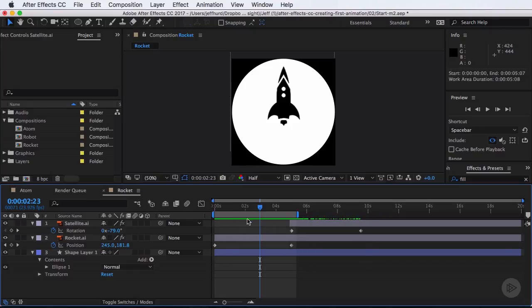I'm going to move my ruler back to the first 5 seconds and just deal with the rocket. Now as the rocket's going up, you want to see how powerful and how quickly it's moving. In order to do that, an old animation trick is to add lines or little pieces of debris going past it very quickly that really give you a sense of how fast it's moving.